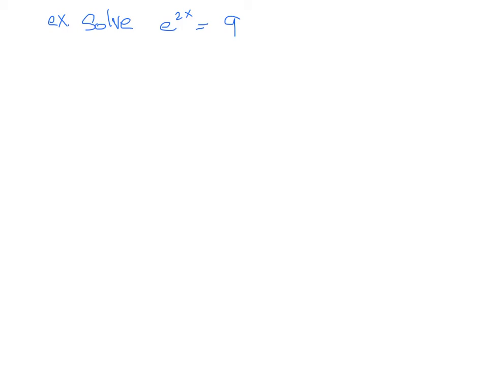So let's go ahead and do that. We're going to take the natural log of e to the 2x and the natural log of 9. Trying to color code and it's just not working out too well. All right, there we go. So we're trying to take the natural log of both sides. Now, in order to solve this, remember that according to the third law, that should be automatic to you now, we can put that over there as a coefficient, and we get 2x ln e is equal to ln 9.